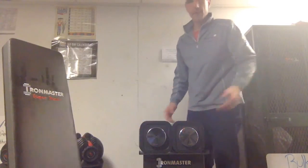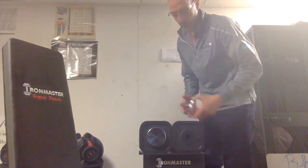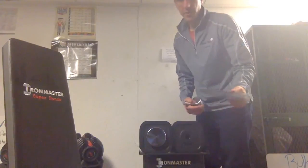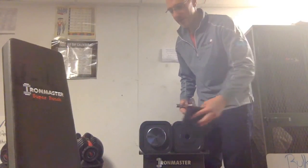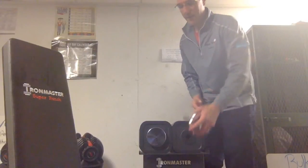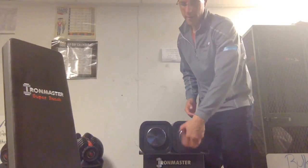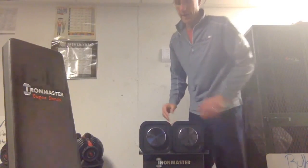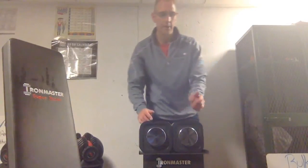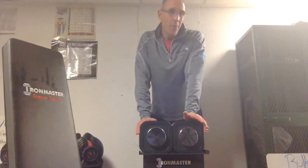The way the IronMasters work, very simply put, you rotate the dial, you pull it out, and then you essentially pull off the weight. This is a 5-pound plate, and they come in a stack. Then you put it back, and it's just a quarter of a turn, and it locks it back up, and the weights lock back in. Okay, so that's 75 pounds right there, and you can adjust it as you go. So that would be one of the drawbacks.